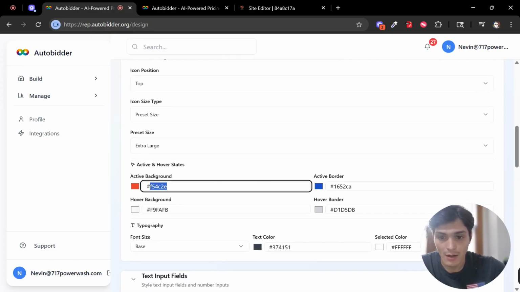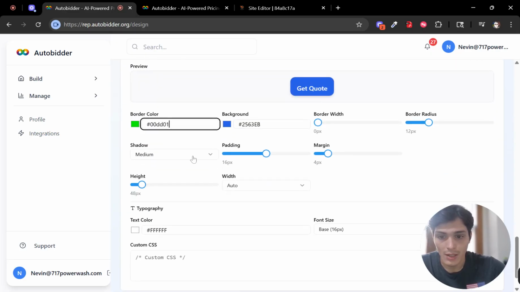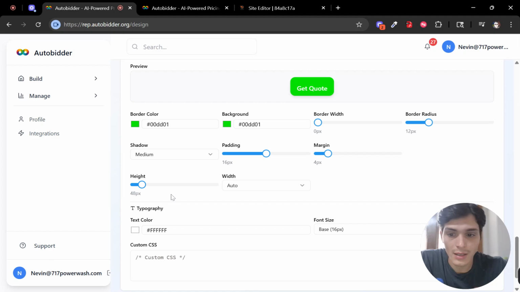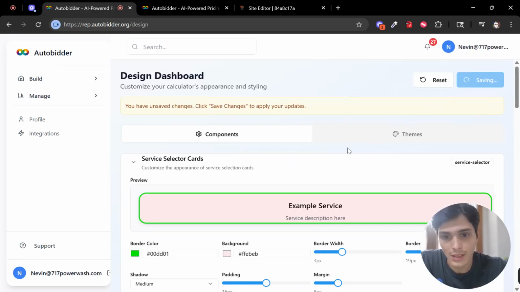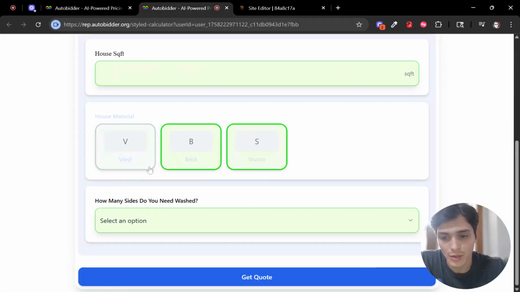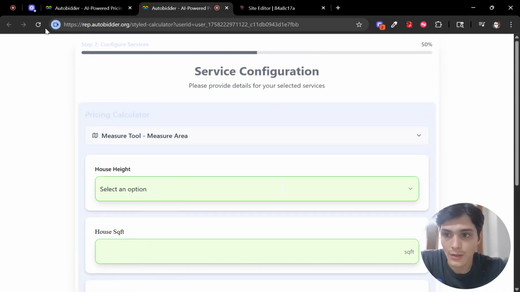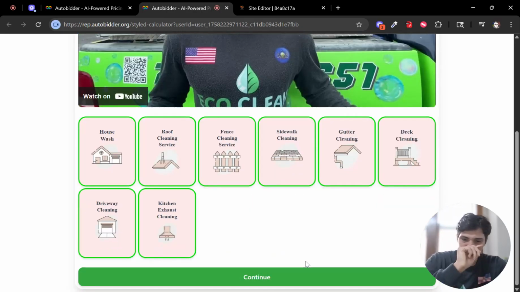And then make the active background, and then come down here to the action button, and we'll make the action button also this green color. You can make it wider or smaller if you want. Let's try making it a bit smaller. I usually leave the font, because I like to keep the font white or black for the most part. You can see this font's a little bit blue. I'll show you how to change that in just a second. All right, now let's refresh it, and you'll see the updates to the button. Once you see the first couple how this works, you'll realize it's pretty easy actually. So now you see the button is green.